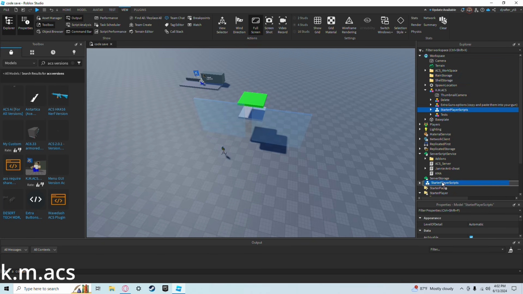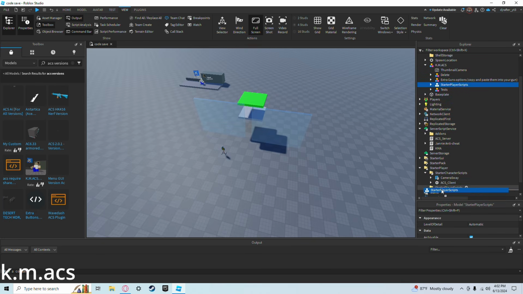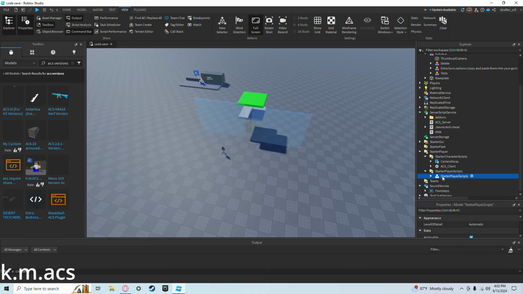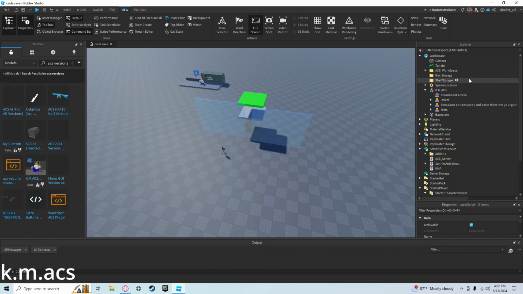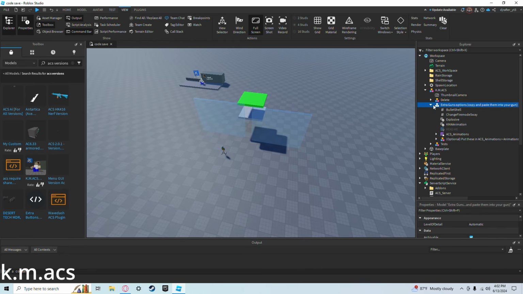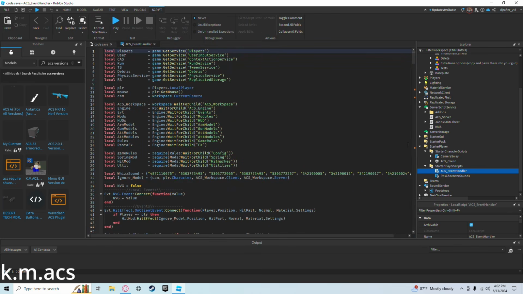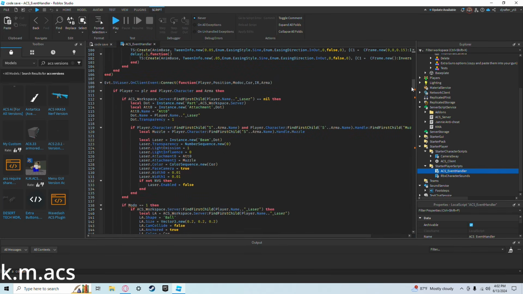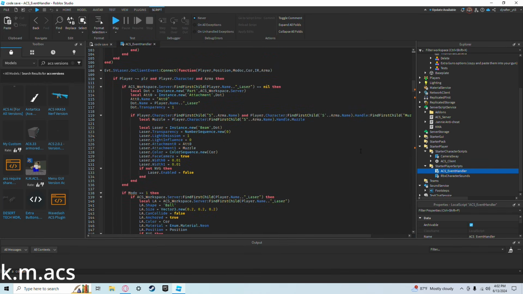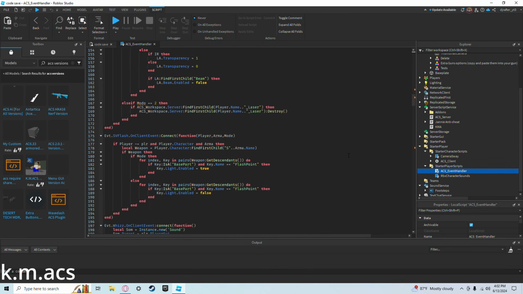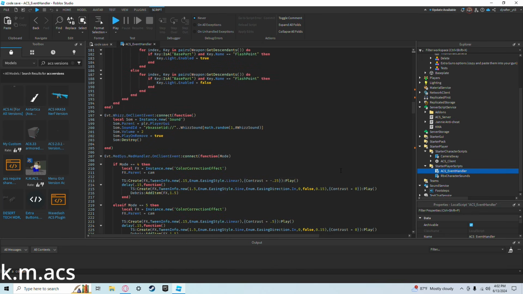Okay, we're just about done right now, putting everything where it goes. Once that's all finished, extra gun options, we're just going to paste them into our gun. But first off, there's some things that we need fixed. First off, ACS Event Handler has some bugs, which I initially noticed, and they're pretty easy to fix if you know what you're doing.